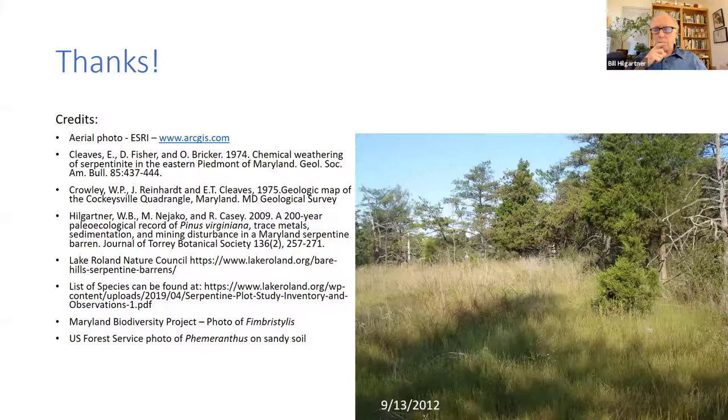Okay, one questioner would like to know, is there a Verbascum stem in the photo of little bluestem? Yes, Verbascum blattaria, the moth mullein, yeah. In fact, I saw a few more this year than I've seen in the past few years. It was much more common when I first started looking there, and it's kind of faded away.